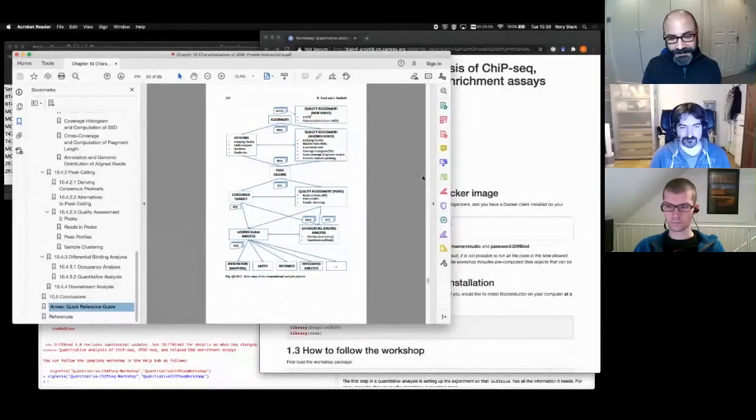Replicates are absolutely essential in all of these enrichment assays, even more so, not less so, than RNA. For some reason, people seem happy to do replicates for RNA, but they're a little skeptical on ChIP. And I understand some of those reasons. The experiments are often more expensive, particularly if your antibody is somewhat exotic. And the technical requirements of running the experiment are a little more difficult, onerous. So basically the cost of replicates is higher.